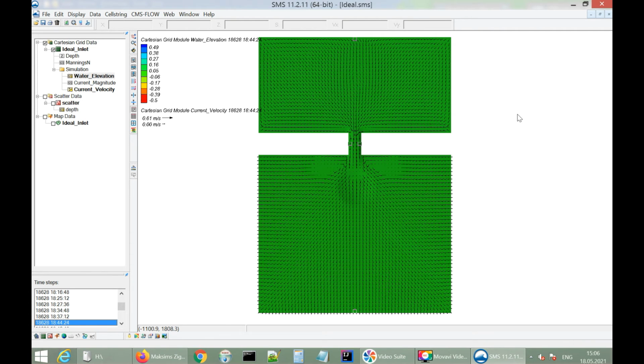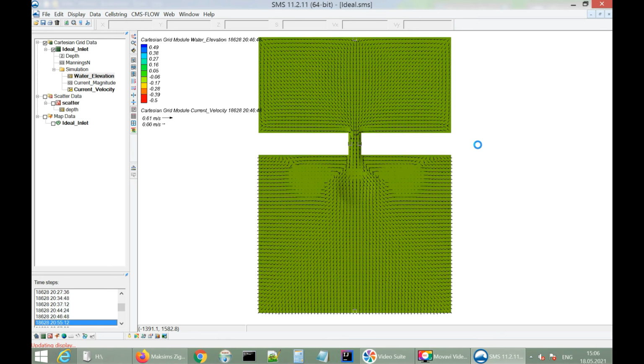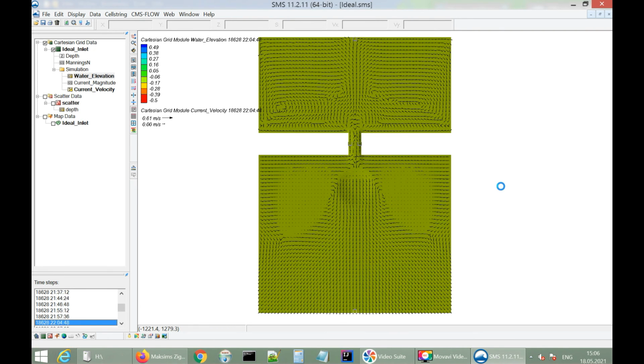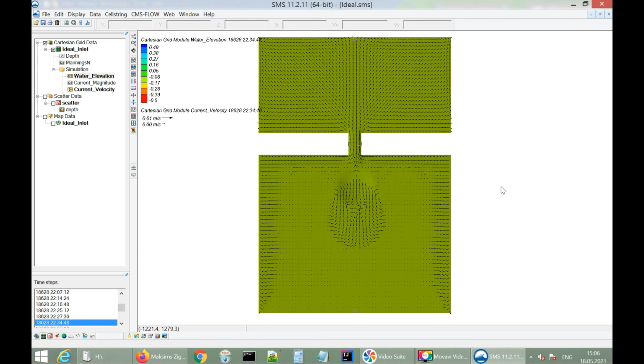In this case, the water comes from the top one to the bottom one, and it is even shown by arrows that specify wave direction. We see approximately the same picture related to vectors as previously, and even colors have been changed. And as you can see, colors have been changed not equally for both water volumes, the top one and the bottom one.